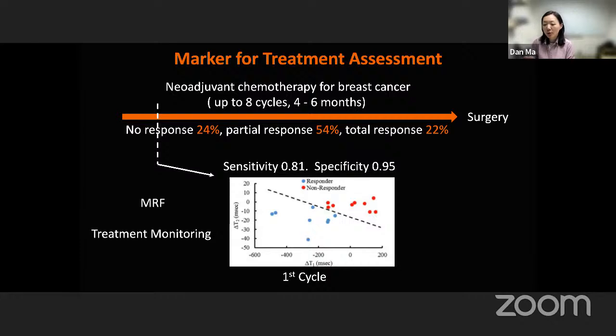Of course, the responders can be partial response or total response, but at least we can identify those patients who have no response at all and change the treatment strategy at the beginning rather than letting them go through the entire process. So here, maybe we can use delta T1 and delta T2 as a marker for treatment response monitoring.